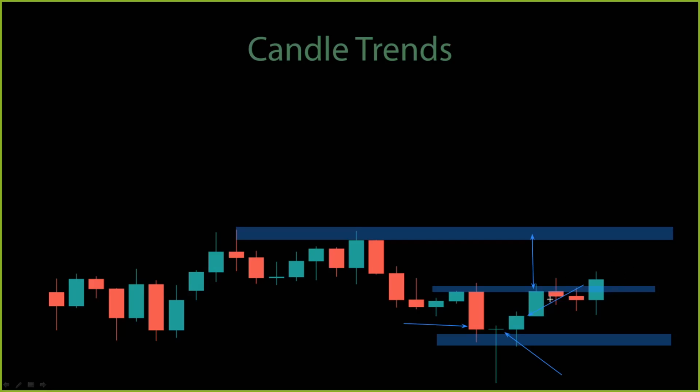If this was a bigger range, a 50 pip range, then someone could say, okay, well, this was a minor resistance, price respected here, price rejected. This candle closed above all the candles to the left, and we have ample range over here, so this could be a better opportunity to take a buy.